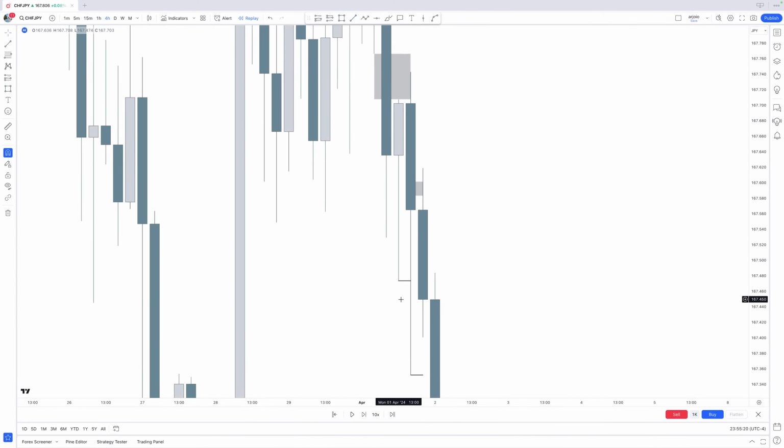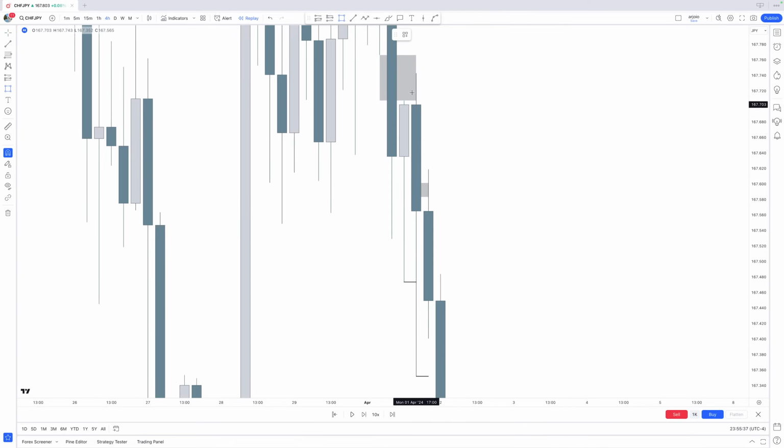Why am I using a previous candle low and not a swing low like I'm using in other examples? If there is a previous candle low, but also a swing low directly following, then I use the swing low instead. If there's only a previous candle low at this moment in time, then I use the previous candle low. That creates a context area from that premium array towards that previous candle low.